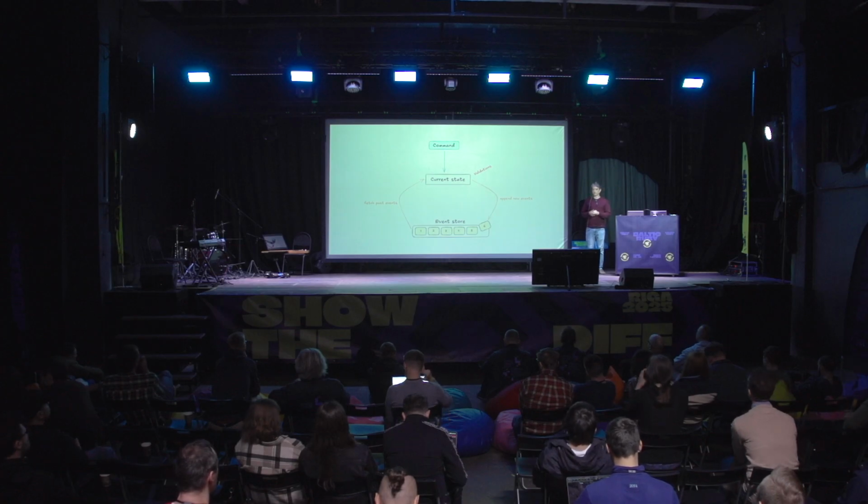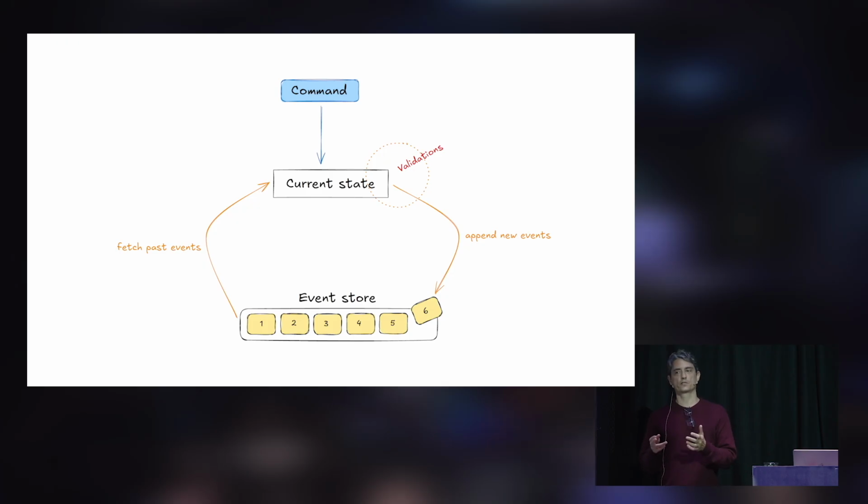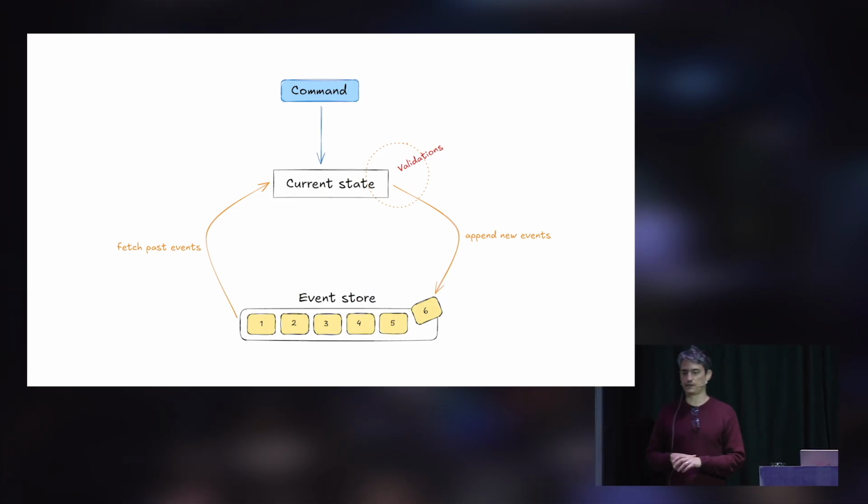It doesn't really matter. So first thing I do is that I go to the event store, and the event store is a special database whose only job is to store events. So it's a really simple database. It's basically an append-only log. You can only append events to them, keyed by streams, and then you can read past events from it. That's all you can really do with it. So it can be a file, it can be a database, it doesn't really matter.